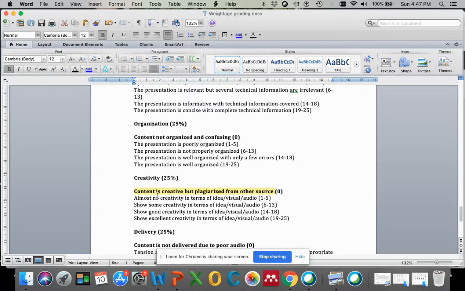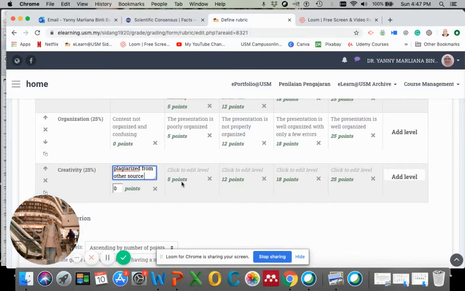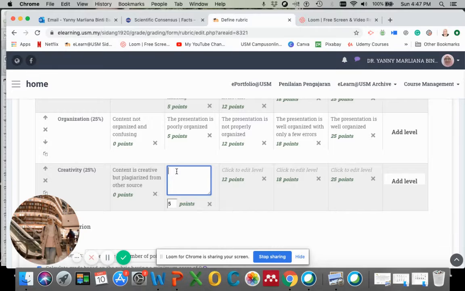And if you realize the points has automatically been set in my other criteria following the previous one that I set in the beginning.